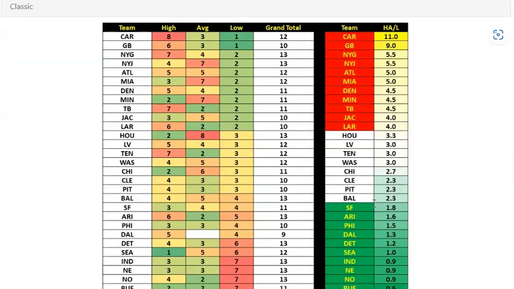For this week, the uncertainty of teams has nothing to do with power rankings. Highest uncertainty is Carolina, probably not surprised. Green Bay continues, given what's going on. The Giants, the Jets, Atlanta, Miami, Denver, Minnesota, Tampa Bay, we've already had them. We saw the uncertainty.